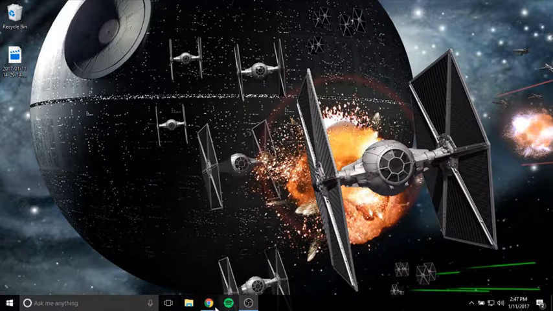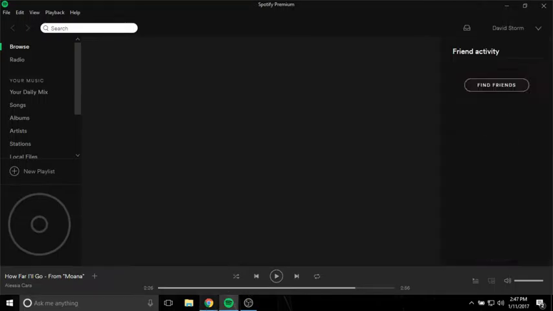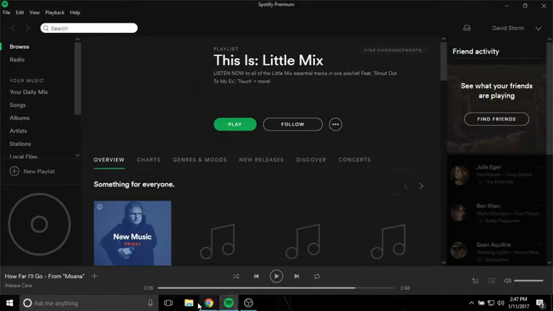it never goes away. So I can just click it again and it'll open up for me right away. I don't have to try to find a shortcut or find where it exists. So if you want things to be easy and be where you can click them easily, you can pin them to the taskbar just by right clicking and selecting pin to taskbar, and it'll keep it there forever.